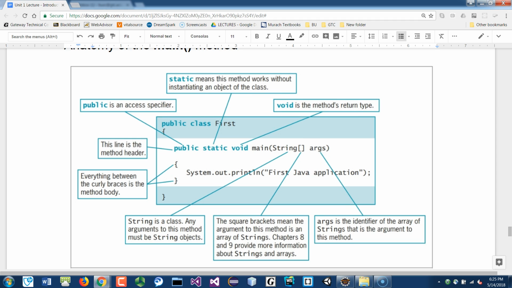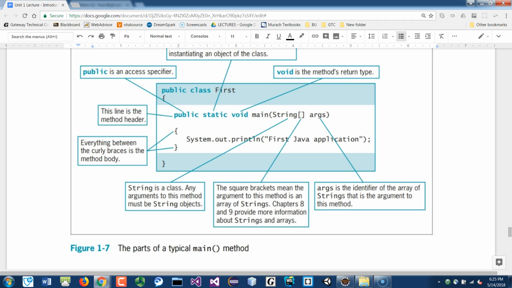Again, there's only one main method. So it will have a public static void, and then the argument in here is just the one argument called args. Again, this args is the variable name. You can replace that with anything you want. Doesn't matter, X, Y, Z, A, B, C. It doesn't matter as long as it's in there. The String is a type, and the square brackets here just show that it's an array. Okay, so the argument here is an array of strings. And then followed by the curly braces, which show the block of code, what we call the body of that function or that method. Okay, so the body of that class, body of that method.